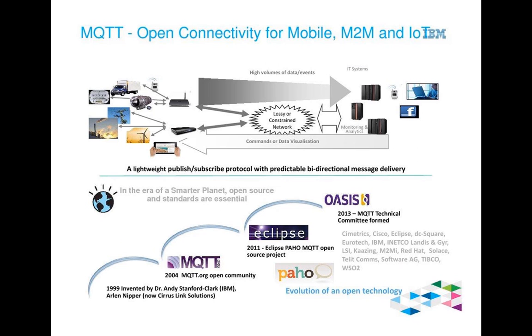So in summary, MQTT is the most suited protocol for IoT connections because it provides reliable delivery of data over an unreliable network, and it is very conservative in consuming power and bandwidth, because usually IoT devices are very resource constrained. And the other aspect of MQTT is that it's an open source protocol.